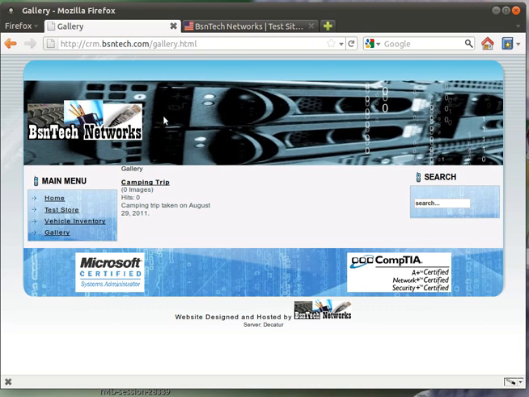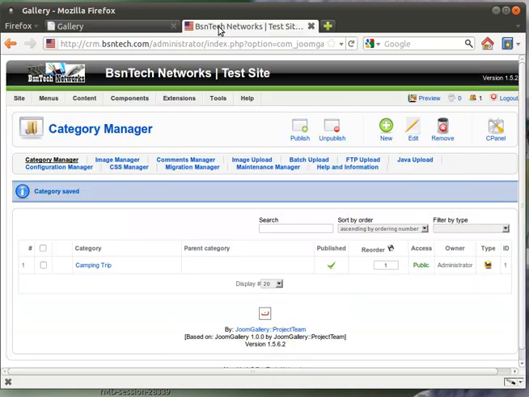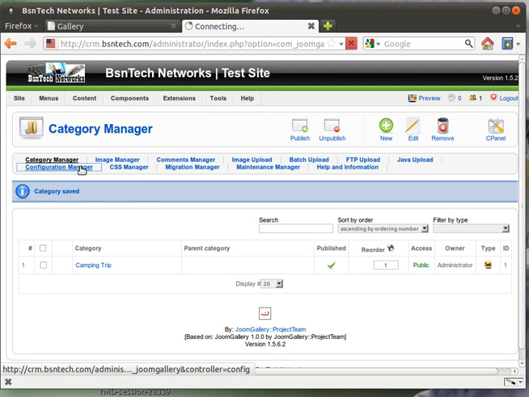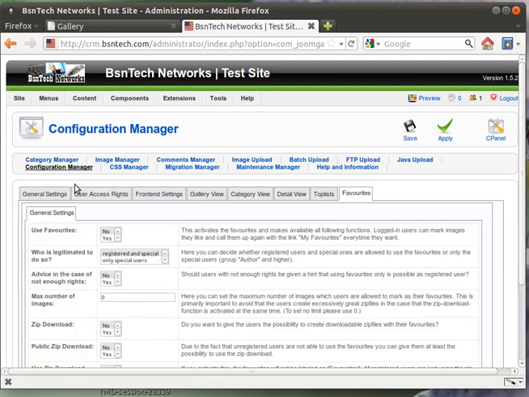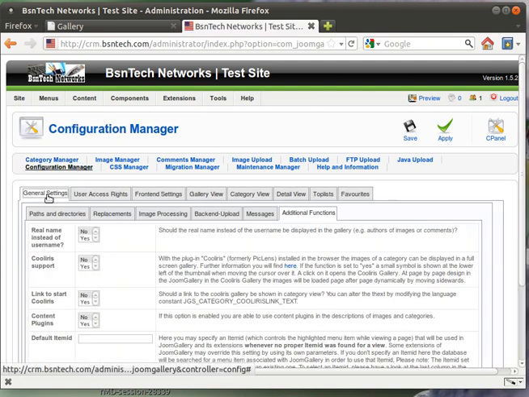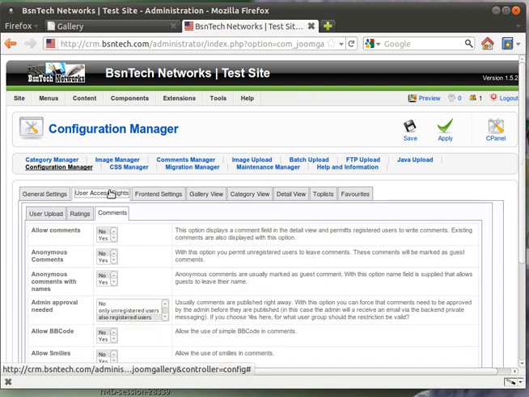That's all in the administration of those. We're not going to go into the configuration because there is a huge amount of configuration that can be done with this picture gallery, which is here under the configuration manager. We'll just show you here real quick. But you can see all the tabs up here at the top. There's general settings, and then even under general settings there are more tabs. User access rights. So if you want to have the ability for registered users on your site to be able to add their own picture galleries, then it can be configured using this information as well.